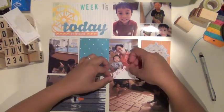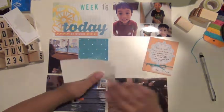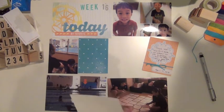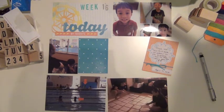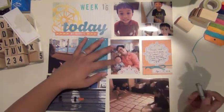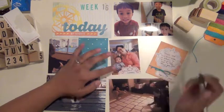for this picture with Luke and his grandma. And I didn't use the whole half, but I did hang it off the edge and then trim off the bottom part. And just titled it because some pictures don't need a lot of journaling, and it was one of the days that she had come to visit and watch him, and it was a really nice picture of the 2 of them, so I thought I'd keep it in our project life. And the dark pink really went well with her coral colored shirt. So, and I just put Luke and Nanai.